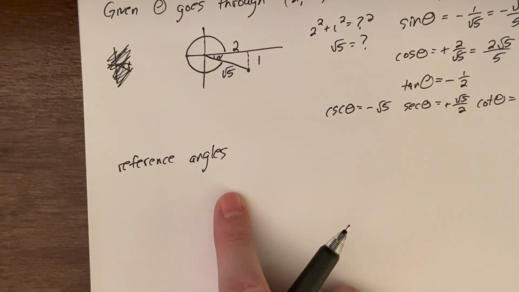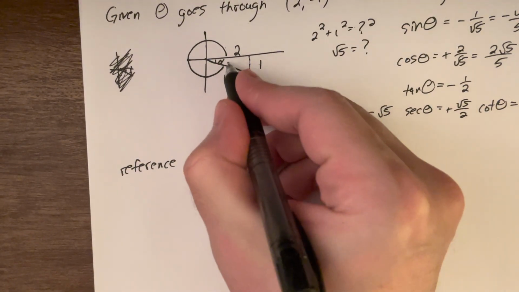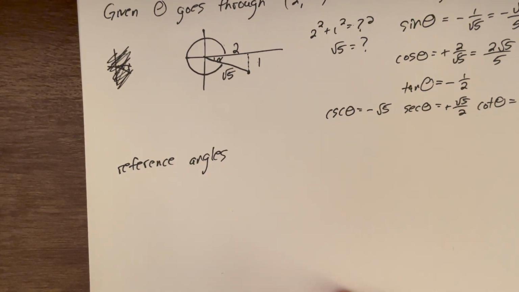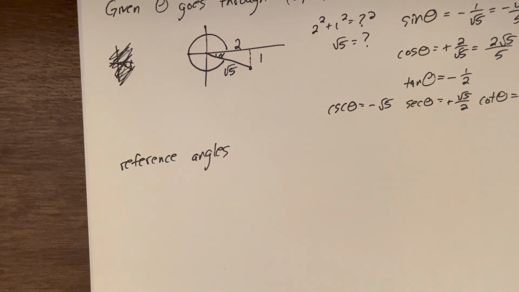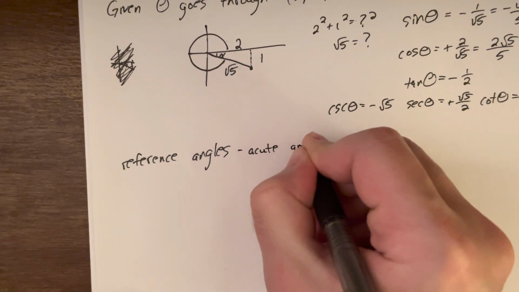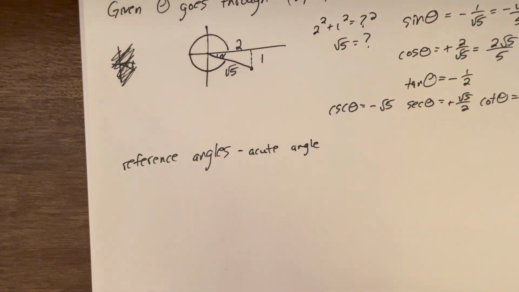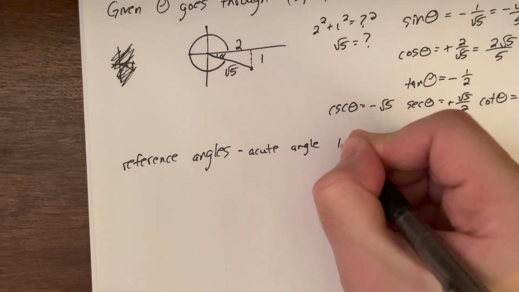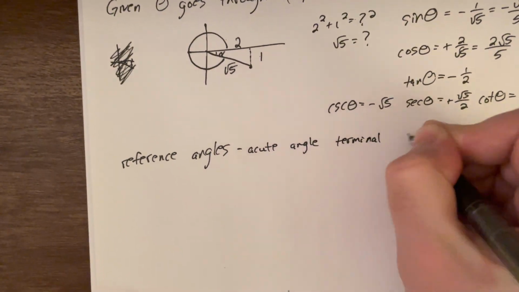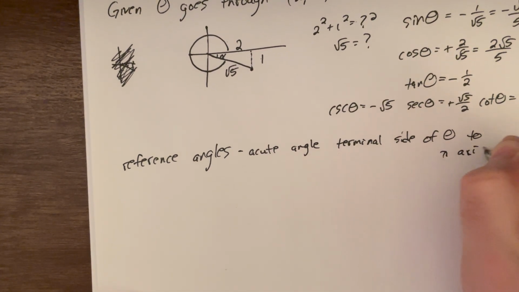I've been showing you them a lot, all these little extra triangles. Again, this was theta all the way around here, but just that is the little alpha. So we again talk about finding our reference angles first. The definition is that the reference angle is always an acute angle, and it is always formed by going to the nearest x-axis, but specifically, we're looking at the terminal side of theta to the x-axis.